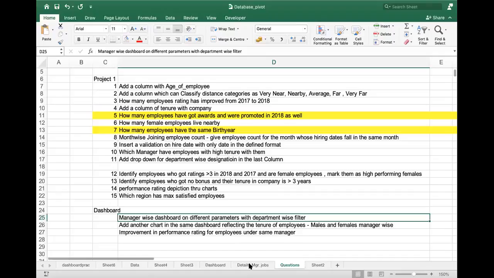So what I want you all to do is you will do these 3 questions which I have put under the questions sheet as part of your dashboard. So you'll have to design a dashboard. Can you see my screen now? You'll have to design a dashboard which will basically be at a manager level, and it will have a department filter, or you can put a slicer or whatever, and have various parameters for the manager with respect to number of employees. Maybe you can take promotions in some fashion, you can take gender in some fashion, right? What is it that you would want to see for a good manager?